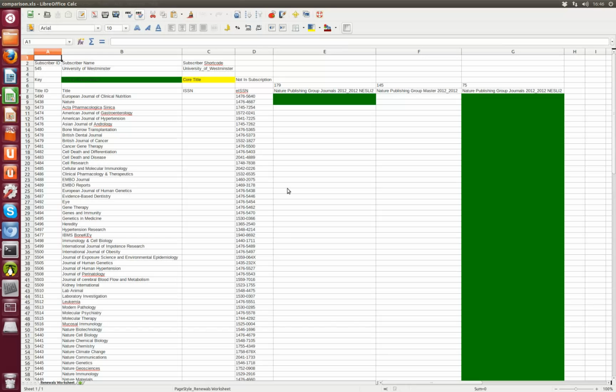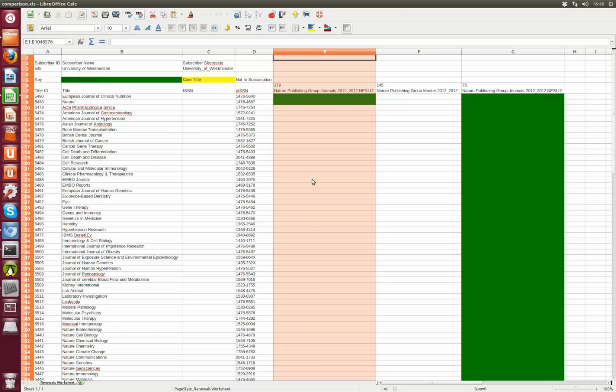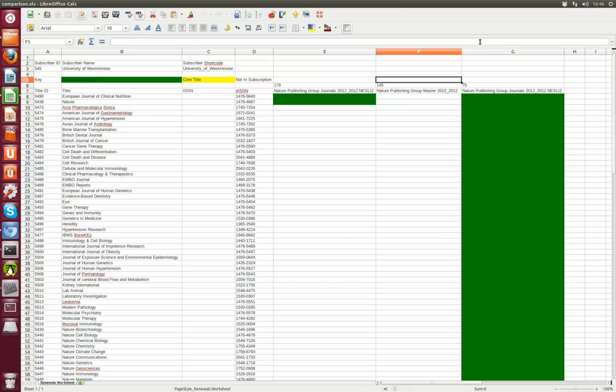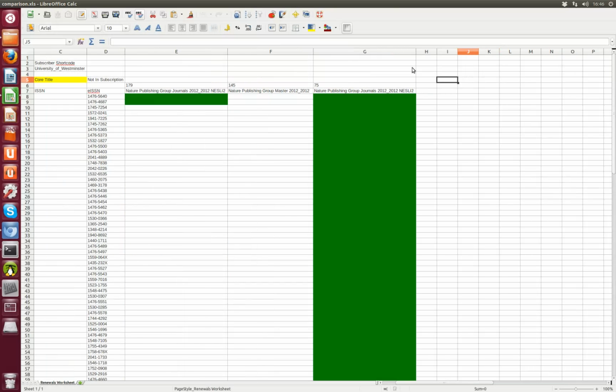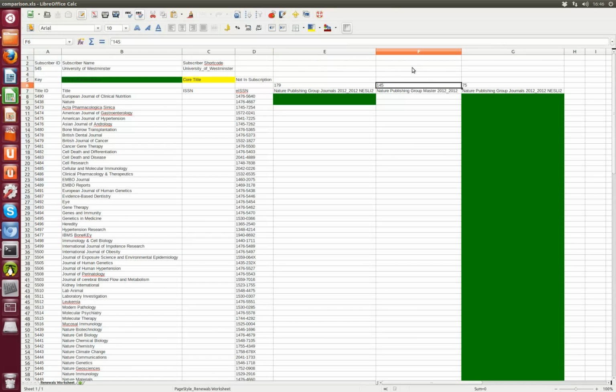So what's happened is I've had a spreadsheet generated for me which consists of the subscription I'm looking to renew, and then everything that I put in my shopping basket has been listed in a new column. So here are the two extra subscriptions I'm comparing against. If I'd added more, then more columns would have appeared, and the idea here is that this is my current subscription. The green background indicates that that's an item which is in the current subscription. If they were marked as core titles, they'd have a yellow background like this.